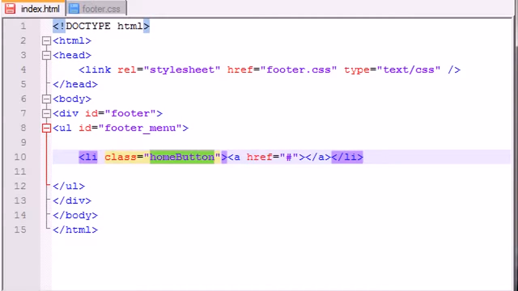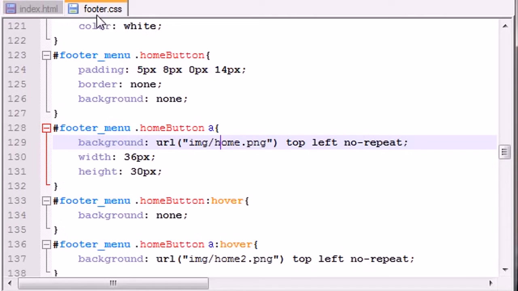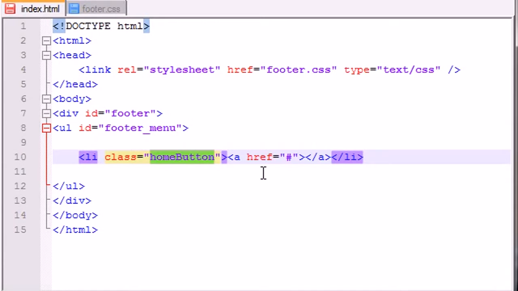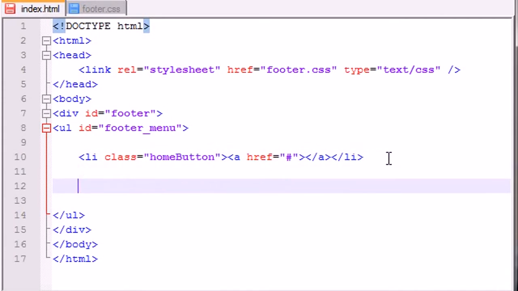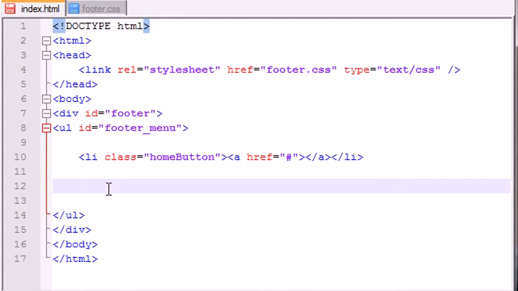And by the way, if you want to use images aside from home, then just go over in your CSS and you only need to change the background right here. So now you guys know not only how to style it in CSS, but also how to add it to your HTML file. So that's all we have to do for that button. How sweet is that? That was probably the easiest thing you guys have ever done.